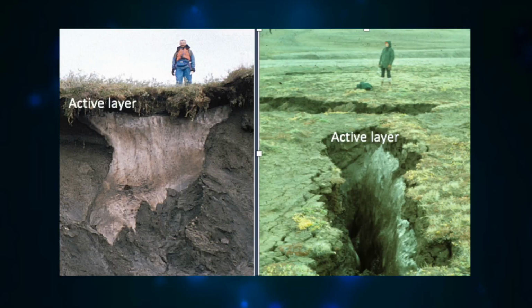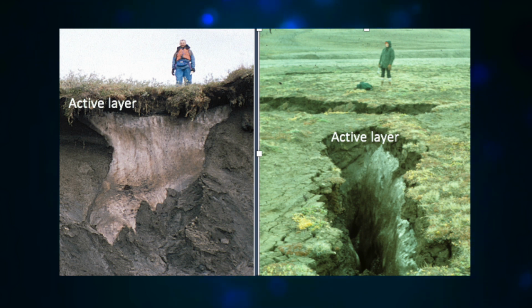The actual area underlain by permafrost at present is about 16% of the Earth's land area. And that's much greater than the amount that supports glacier ice, which is only about 10%. But the reason it's difficult to monitor permafrost is that it doesn't extend to the ground surface. Instead, it's overlain by a layer that thaws out every summer and then freezes from the top every winter. And this layer is called the active layer. The top of the permafrost therefore lies at some depth under the surface.